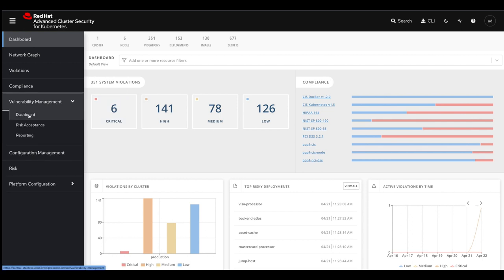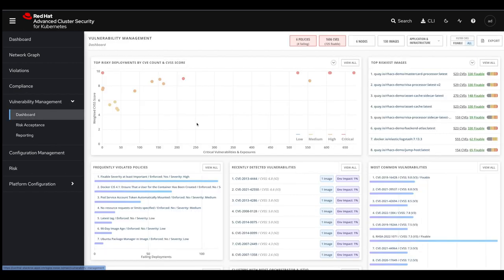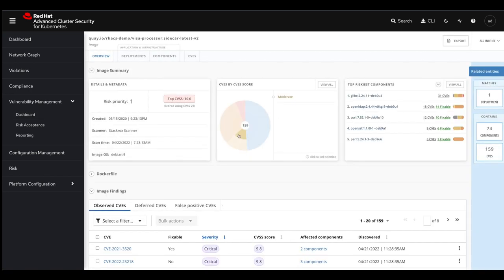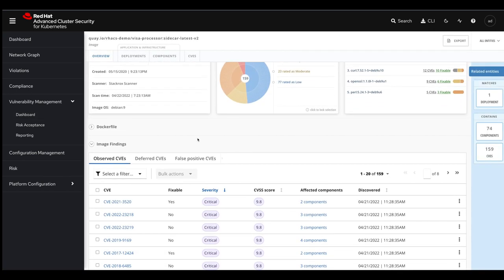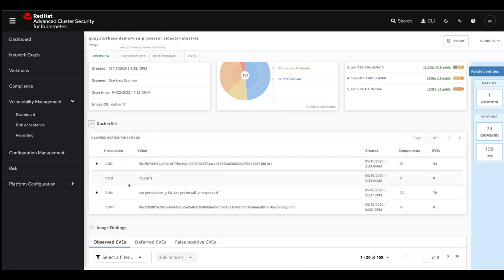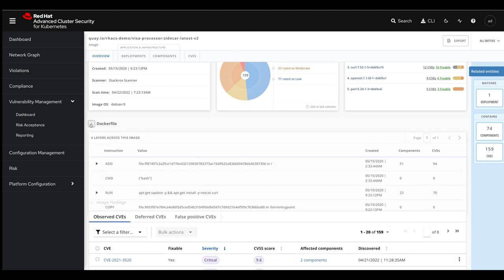I started with vulnerability management earlier, and this is a great place to get started. It is a foundational control. Every organization needs to have vulnerability management. This includes an awareness of where images are coming from, what the developers are building into them, what dependencies they have. We could dig down here into the level of the source code that was used to produce this and the files that were copied in.